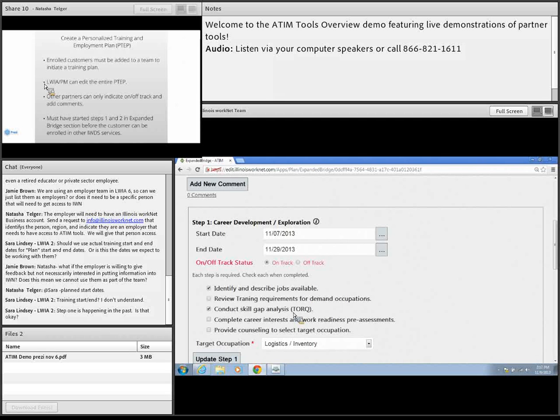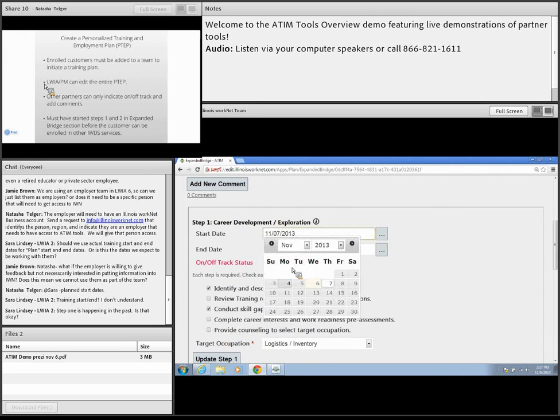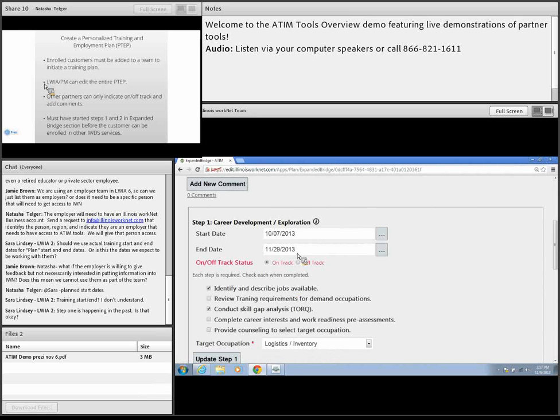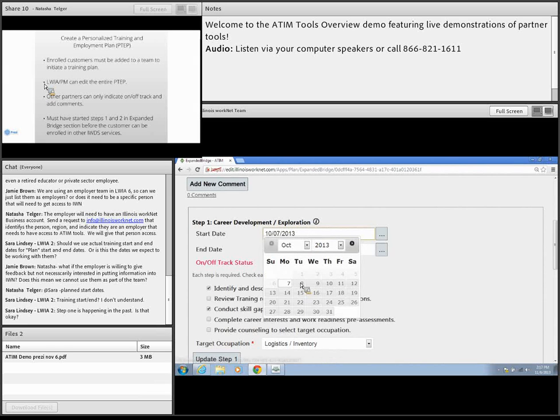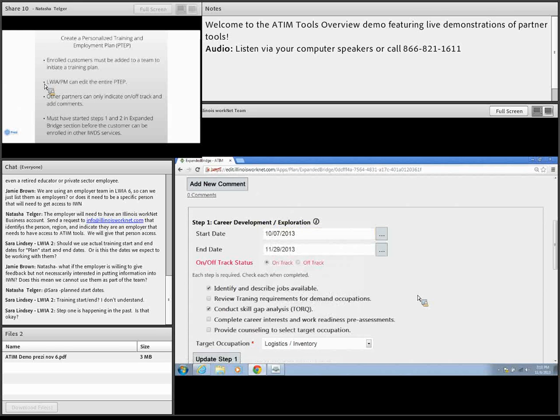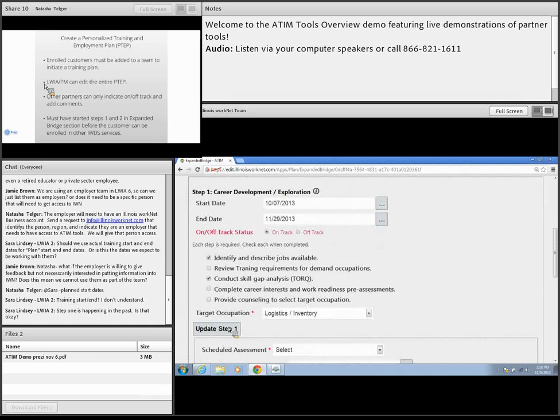Oh, okay. Question: step 1 has happened in the past. Is that okay? Yes. And that's a very good question, because please do backdate it to when you started working with that person. So you can go back as early as, I believe, October 7th, or maybe October 4th is the first date that we start actually putting people into random assignment. So please do backdate it. Does that answer your question?